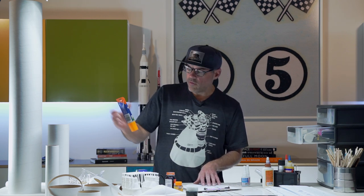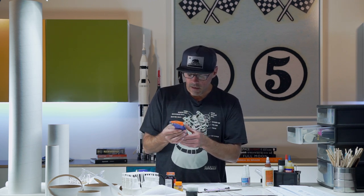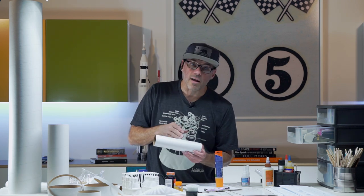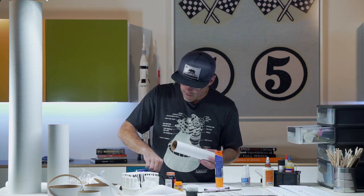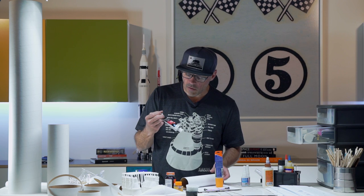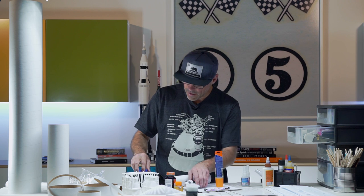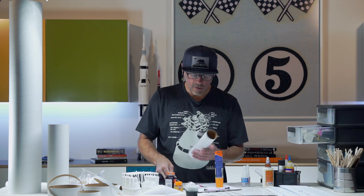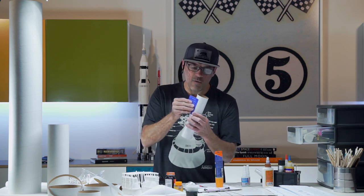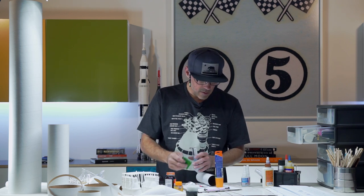Carpenter's wood filler — we have some of that here. It might be old, but it still feels fresh, and this will be used to fill the seams on our model rocket tubes, which is a pretty standard technique. One thing I like to use sometimes is a solvent-drying spot putty. I've got my applicators here — I like to save old hotel room key cards, which make fantastic trowels when working on something like this.